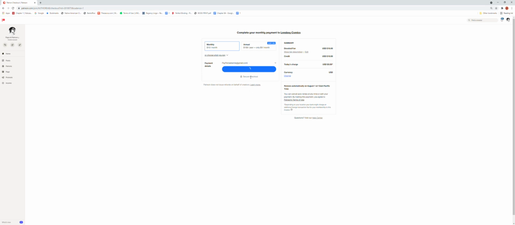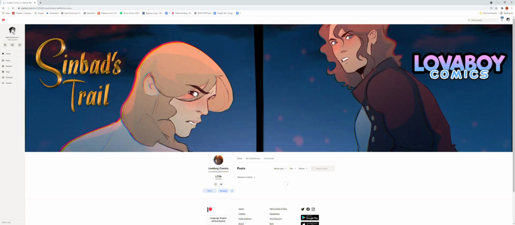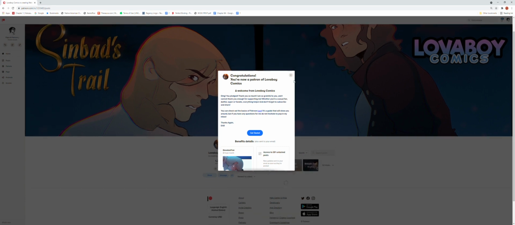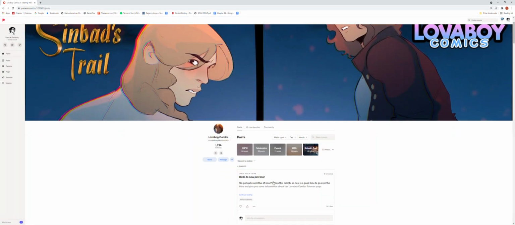You're going to click the monthly tier, and the tier that I chose will give me access to everything except for this sneak peek line art that the Fanatic fans are able to get. Other than that, you're able to see everything on this tier, not safe for work, and any other access. There are different times that you'll be able to see it, which I'll go over a little bit later. But for now, we're just going to do the Devoted tier, which is probably the easiest way to go.